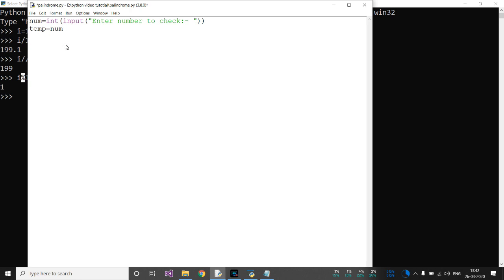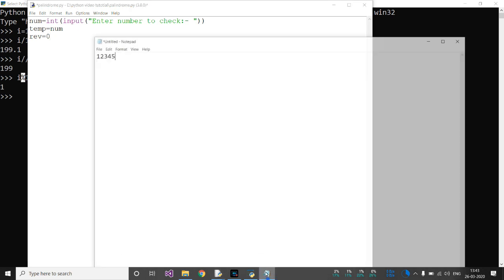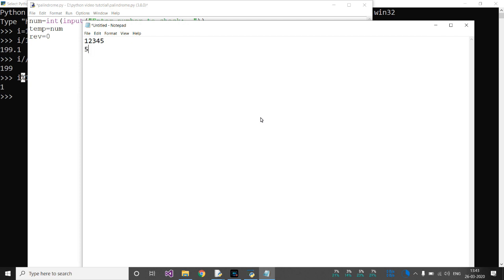Then I will declare a variable called reverse, in which I am going to store the value from backward. That means 5, I will store it first, and then 4, then 3, then 2, then 1. I will store it in this manner.